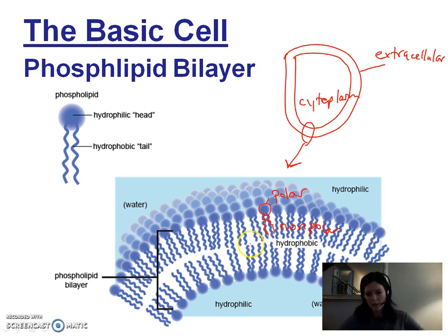Remember, the nonpolar tails are hydrophobic. That means that they are water fearing, so they're going to tuck inwards. They're going to hide from the water. The polar heads are hydrophilic, so they are water loving. So the heads, both on the outer surface and on the inner surface, are completely happy interacting with the water. It's the tails that want to hide from the water. So they spontaneously form this double layer that helps both sets of tails completely avoid the water, which is how they prefer to be.